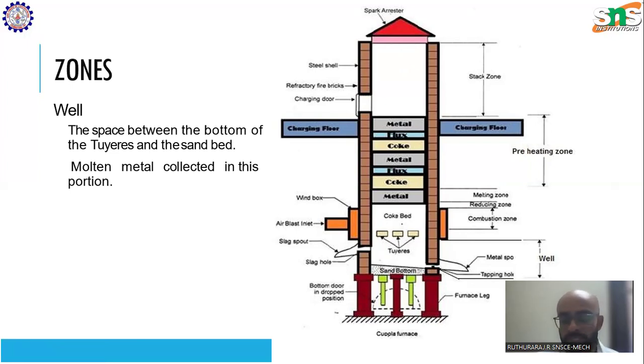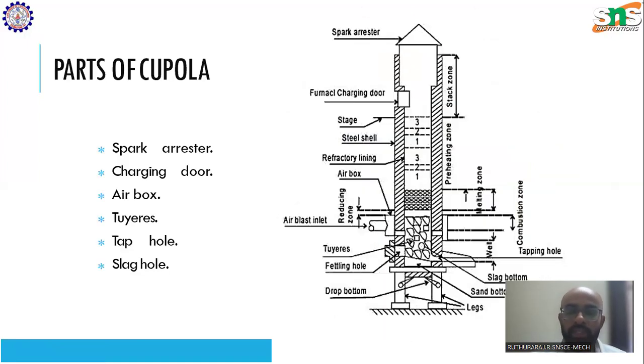If you take a normal wooden stove also, if you supply an extra amount of air, then the temperature will be increased. So that's the basic principle behind the furnace. So abundance of air along with sufficient fuel will produce high temperatures. That's the basic principle behind which a foundry works, a cupola furnace works.